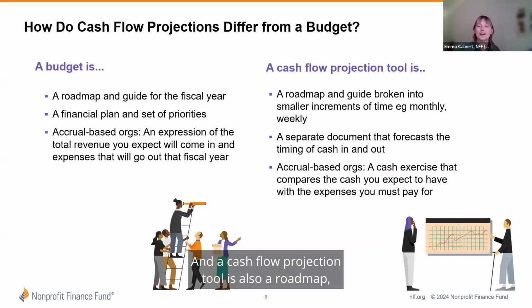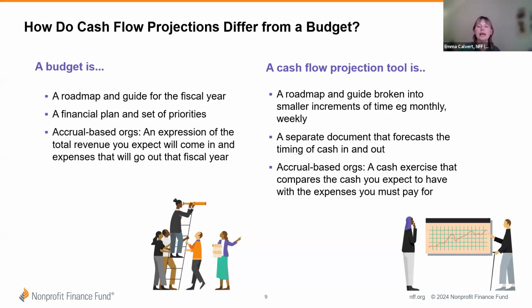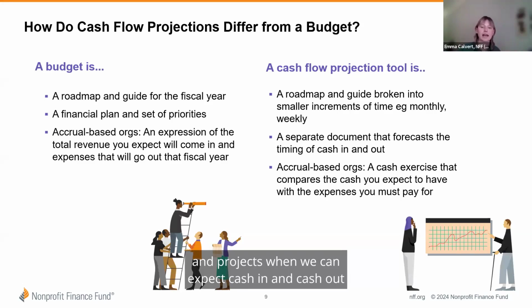And a cash flow projection tool is also a roadmap, but it's broken out into smaller increments of time, so monthly or weekly, like you've heard me say a couple times now. So it takes those goals from the budget and projects when we can expect cash in and cash out across the weeks or months of the fiscal year.